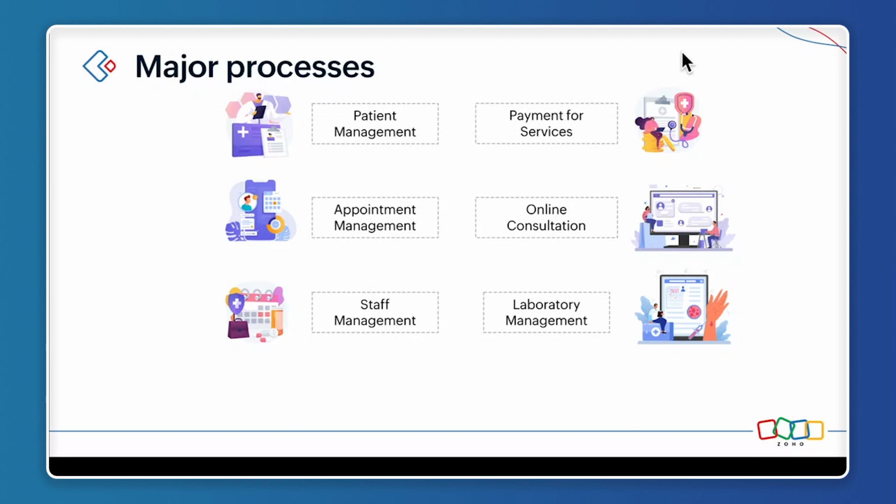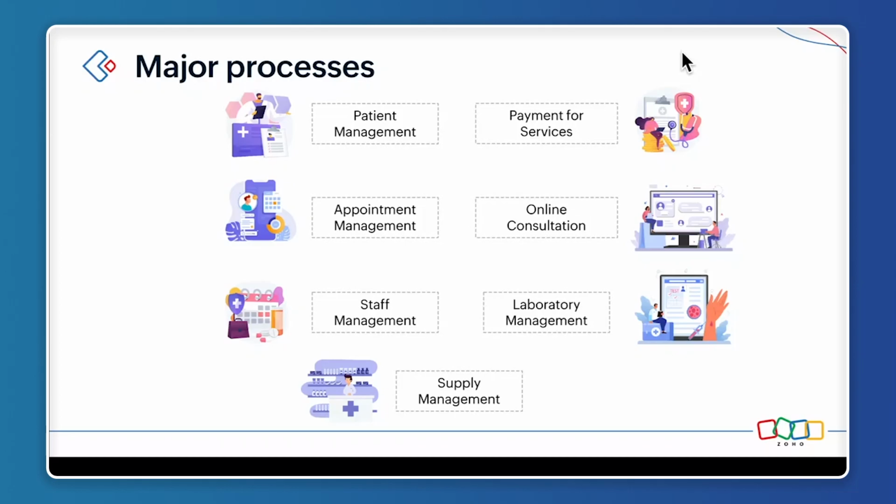And next comes the part which would mostly be supply management, wherein we have multiple medicines and medical equipment that are used inside a healthcare service, right? So you will have to track the inward and outward movement of the medicines and the supplies inside the hospitals as well. So these would be the major processes.